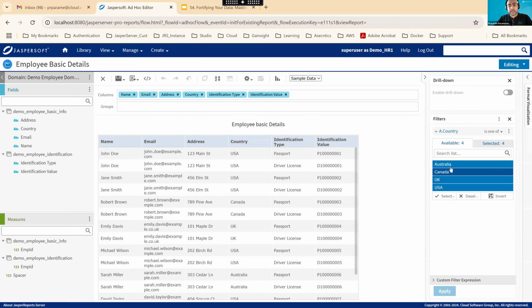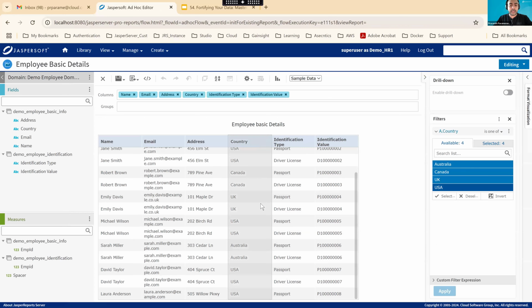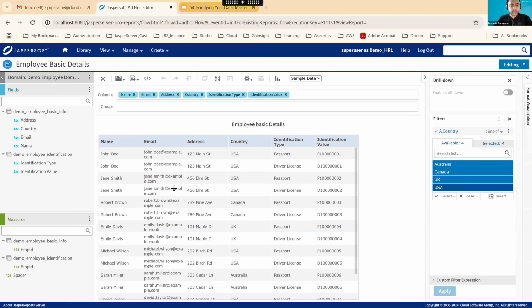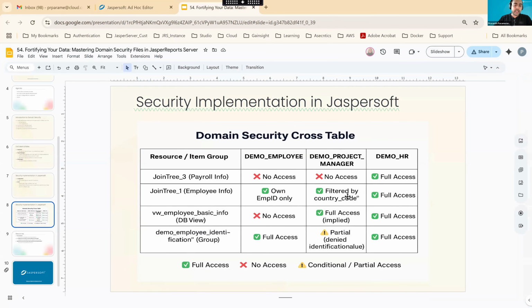You can see everything, even Canada, Australia, and USA. So we covered the second row as well. Now let's go back to our view. I just wanted to show that this also works for views as well.